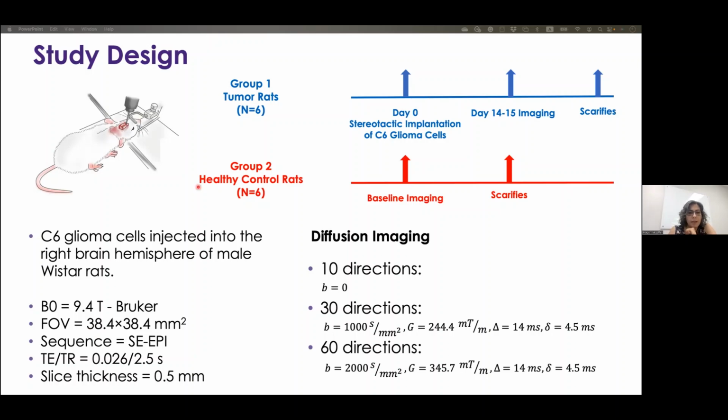Tumor-bearing rats underwent imaging using 9.4 Tesla MRI on day 14 following tumor implantation. Diffusion tensor images were acquired using a spin-echo diffusion-weighted sequence. 100 diffusion-weighted images with different b-values were acquired, and images were pre-processed to correct susceptibility and eddy current induced distortion. Then DTI metrics were generated. The same procedure was applied to the 6 healthy control male rats.